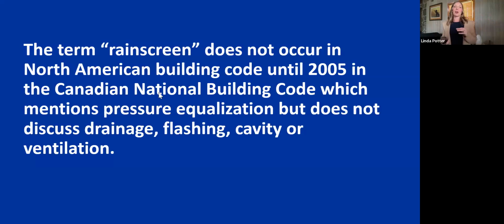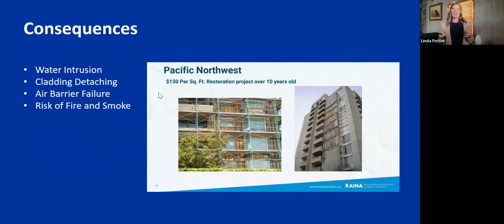And so the hope is that as we continue to have the conversation inside RAINA, that some code can be developed, some standard specifications can be developed, some publications can be developed that you can reference, just to make sure that you're thinking about all the different components that you need to think about when putting together these wall assemblies.